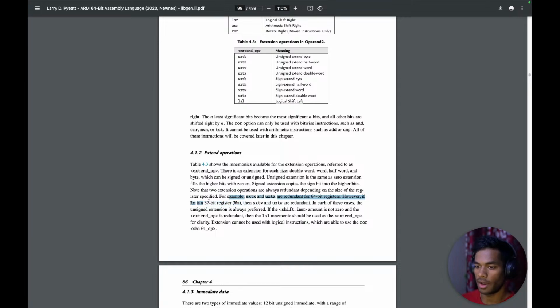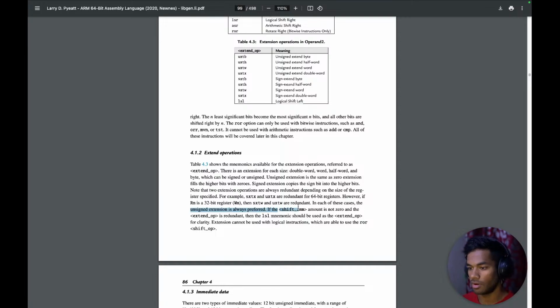However, if Rm is a 32-bit register, Wm, and UXTW or SXTW, if we are performing these extend operations on a register which is already the size we want, then it is redundant, because there are no empty bits to fill. In each of these cases, the unsigned extension is always preferred.